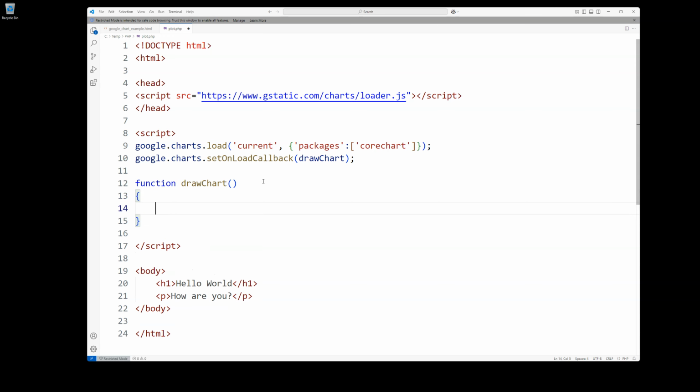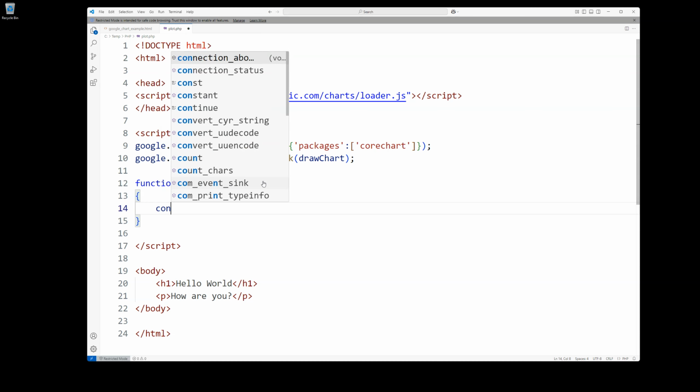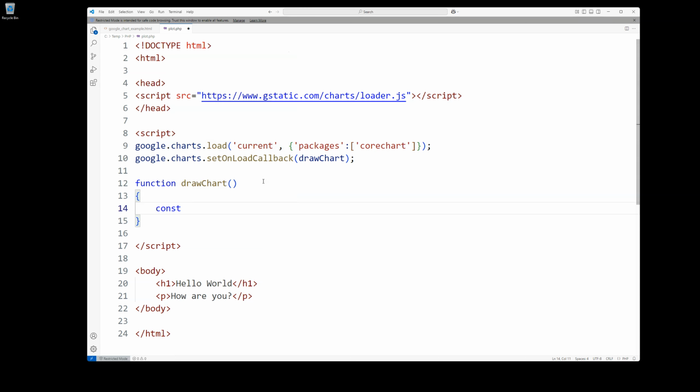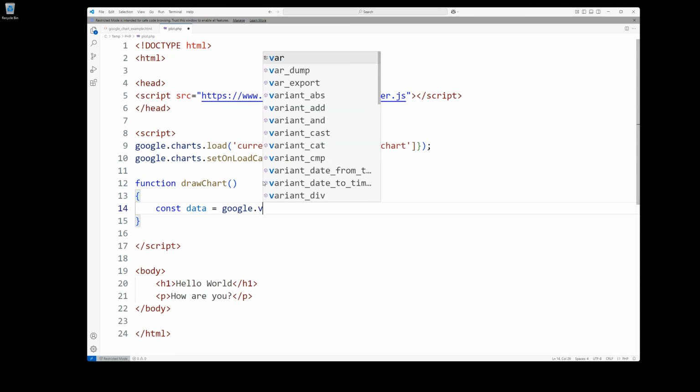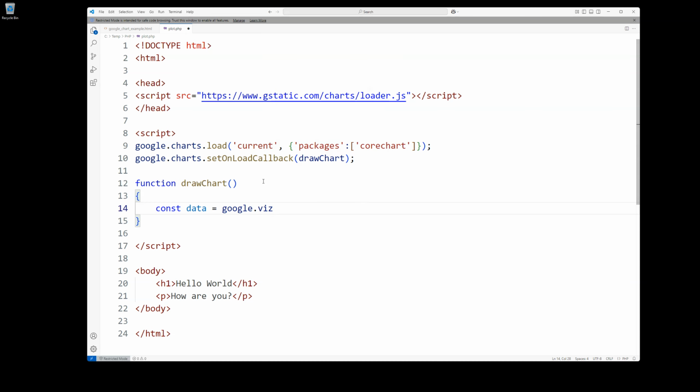So now I have created the function. Next we need to create the data that are going to be plotted. So I just create a variable or a constant called data equal to google.visualization, like this.